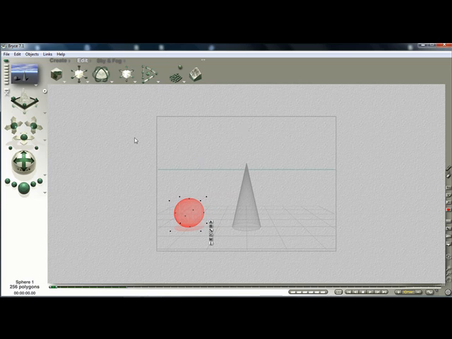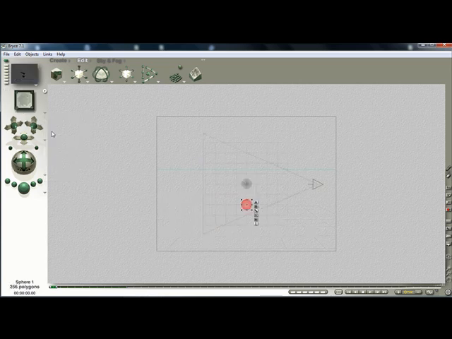Okay, so to animate or to keyframe the ball's position movement, I'm going to do it from a top view. So I want to make sure I set up my animation. My animation tools are selected down below. Okay. And first thing I want to do is make sure auto key is on, which it is. That's good. So make sure auto key is checked, and then you're ready to begin your animation.